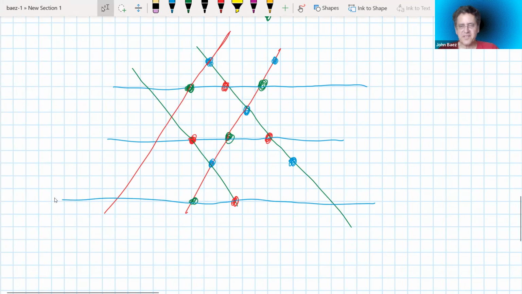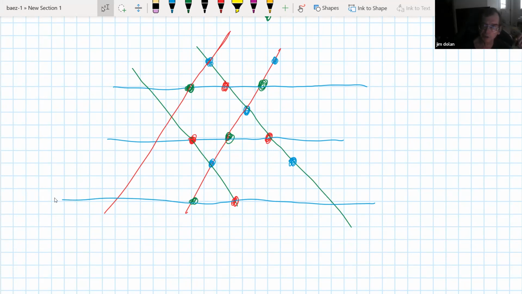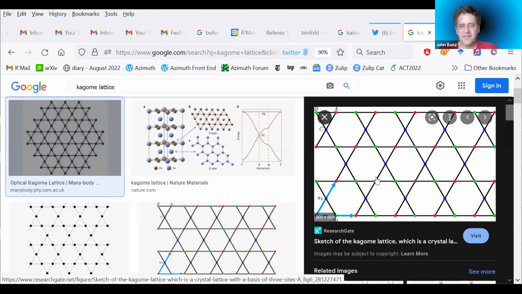I'm going to steal the screen for a second. Sure. I'll show you something which is sort of the same thing. So this is a picture you found online? Yeah, go ahead. I hadn't counted on the colors having anything to do with the colors you were drawing, but this kind of thing is called a Kagome lattice. That seems to be it, except that I went ahead and drew the edges in colors too, which is not crucial, but could be slightly helpful sometimes. It's called Kagome after a Japanese style of basket weaving where you put slats along these edges. I didn't know about this. All right, let me just write this down. Some kinds of crystals can form this Kagome. They call it a lattice, although it's not mathematically a lattice.